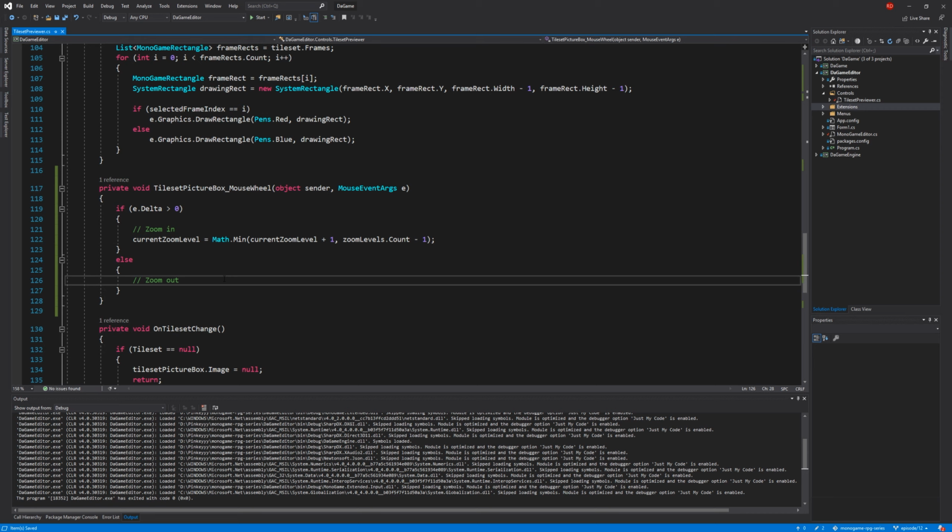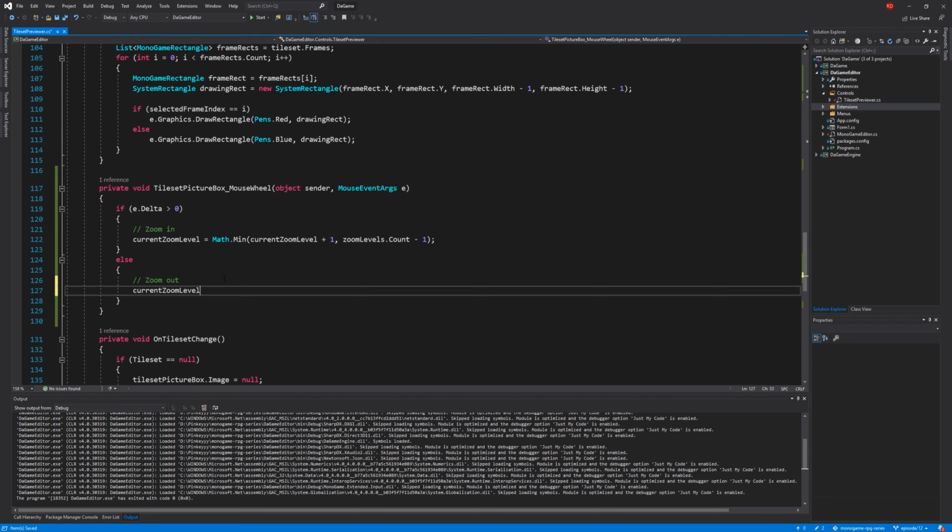And then very similarly for zooming out, current zoom level equals Math.Max of current zoom level - 1, and then 0. So zooming in is what goes down the list, making the numbers bigger, but we don't want to go outside the list. And then zooming out, we do the same, go backwards, but we don't want to go below 0.